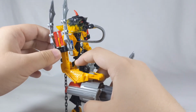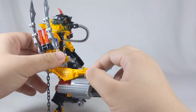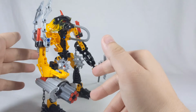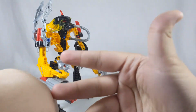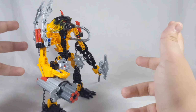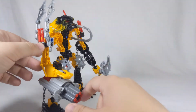And he again has the extra ammo, but then he has this monstrosity. He doesn't have a hand, which, if you squint, doesn't look too bad. If you're a Bionicle fan, it looks weird because it just looks like a wrist. And it's not like he got his hand chopped off in the story. His hand just disappears magically when he goes underwater. I don't know, it just disappears.